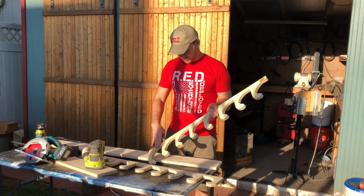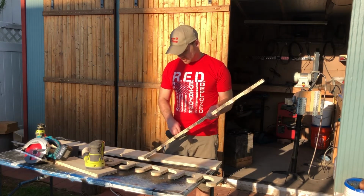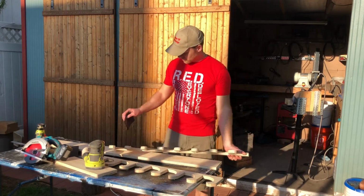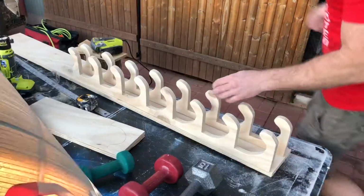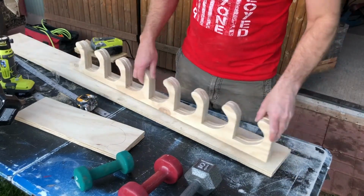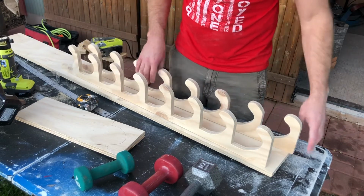Then I'm probably gonna paint it, or maybe plastic dip it with spray cans. That leaves a nice surface. I'm gonna do a black to match the gym. So that's it. We'll get started and we'll move on to the next step. All right, so we got these guys sanded, nice and smooth. They match up pretty good. It doesn't have to be perfect, but you want it as close as possible.